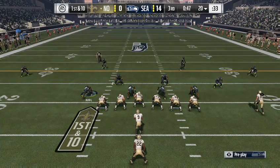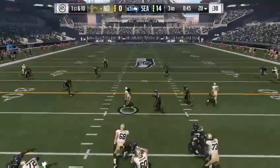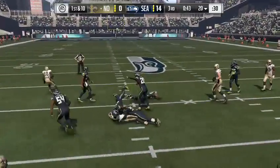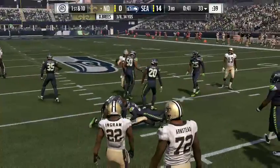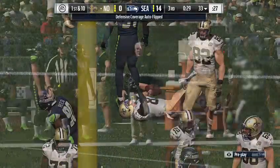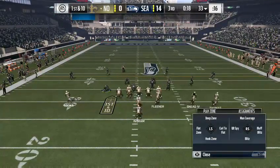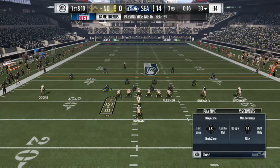A look at the offense now, coming back out on the road for their first possession of the second half. They were able to get the stop defensively. Now a chance to turn that into points on the offensive end. Can you imagine what the grease board looks like in the half? Because tell me, that's exactly what they printed up. Stop them on defense, get the ball back for our offense, and go downfield and score some points. Now, the last part remains to be seen, but they got the first part done very well.